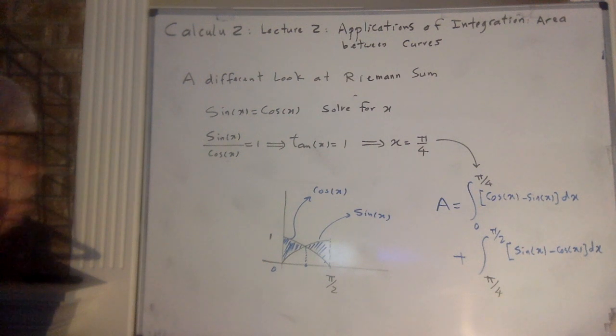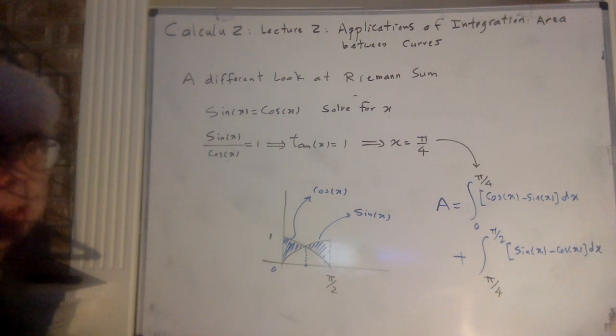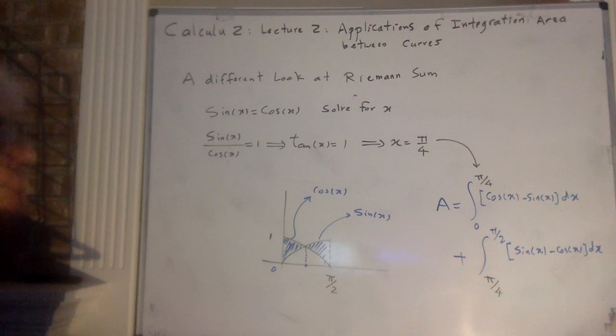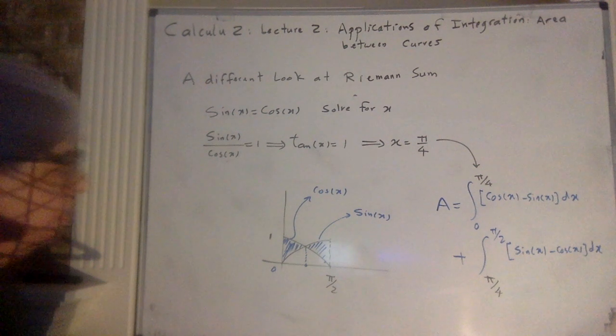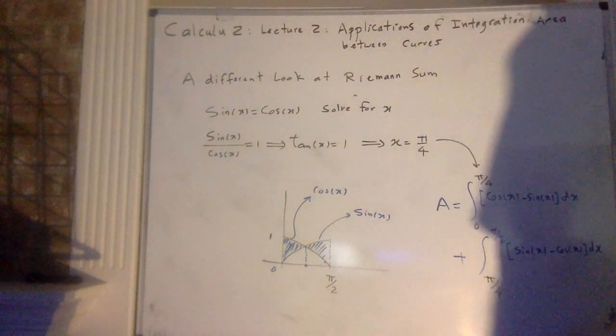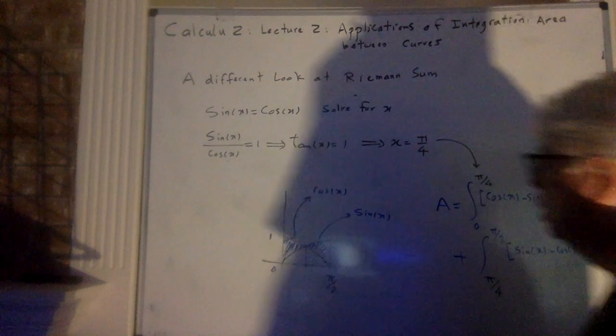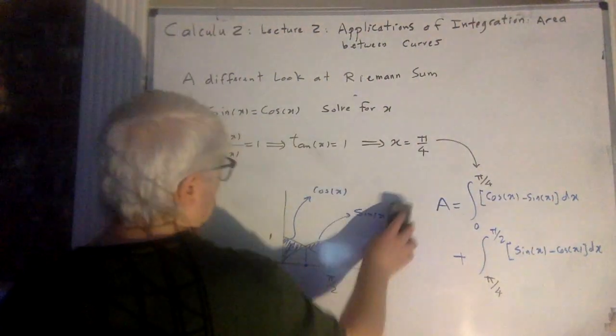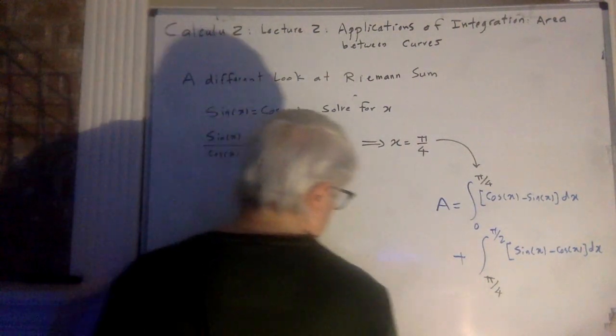When the two curves intersect, you have to solve a simple equation. If it is a trig equation, then you have to do something like this, and just take a look at your trig book or the pre-calc book or whatever you have. Anyway, so let's find this integral. Let's calculate. So let me erase this thing. I have enough space here.